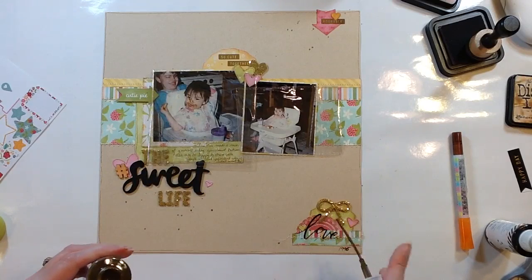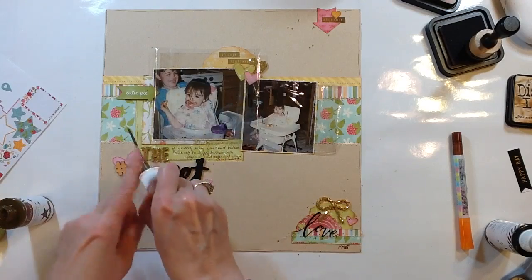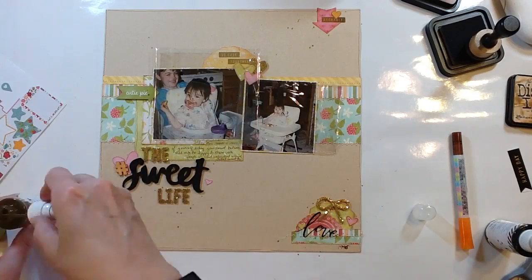And then I'm going to sprinkle it with my Heidi Swapp Color Shine. This is in the tea color, and I just covered up my photos and just kind of sprinkle it. And that's going to finish up this layout.